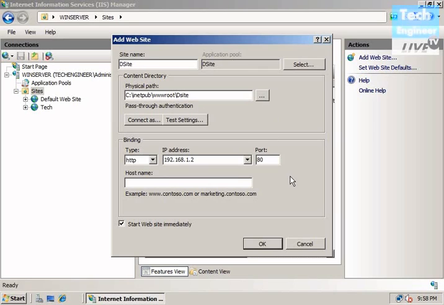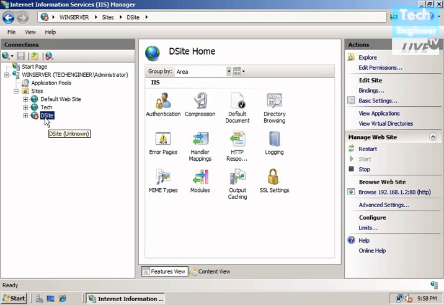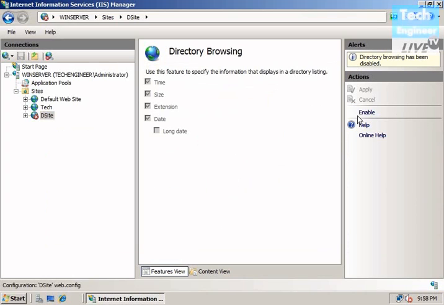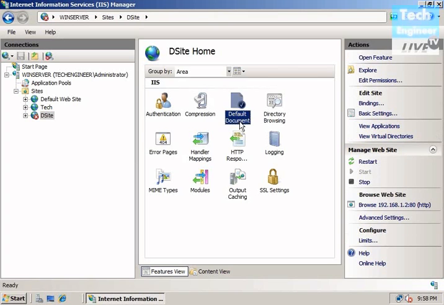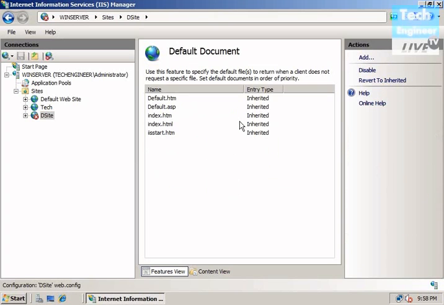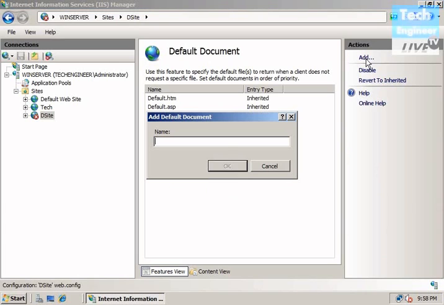Whatever site name we want to give, or nothing. We will not put a host name. We will do that later. Now, currently it's not working, so we have to make some slight settings. Directory browsing, we have to enable that, and default documents we'll add, which is ts.html, the HTML file.